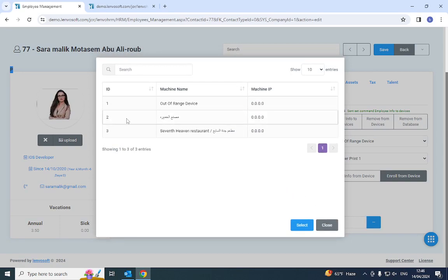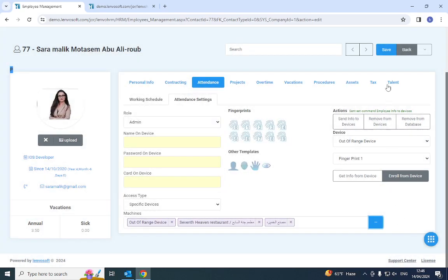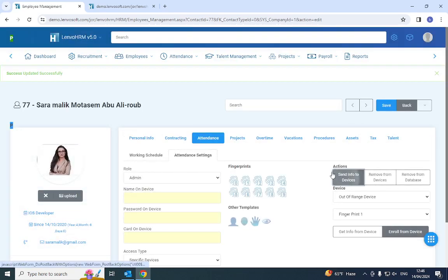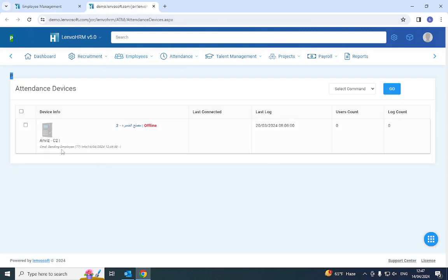So let's include it and click on Save, and then click again Send Info to Devices, and over here we see the command sent to the device. As soon as it's processed, it will disappear.